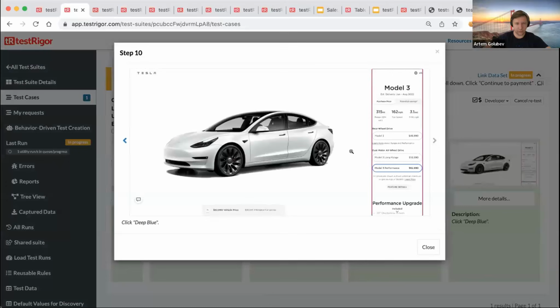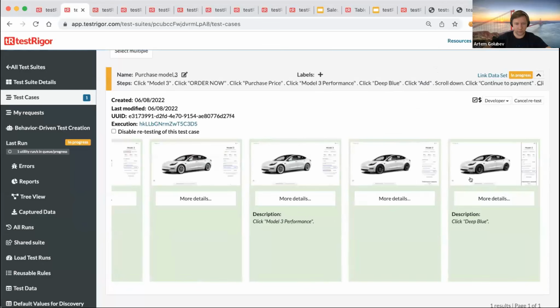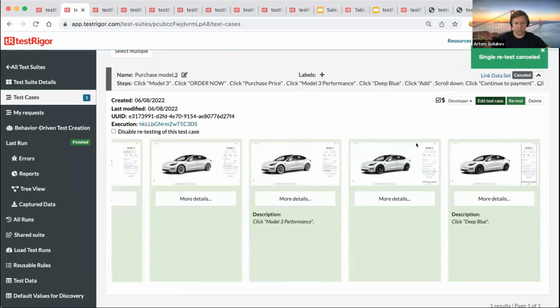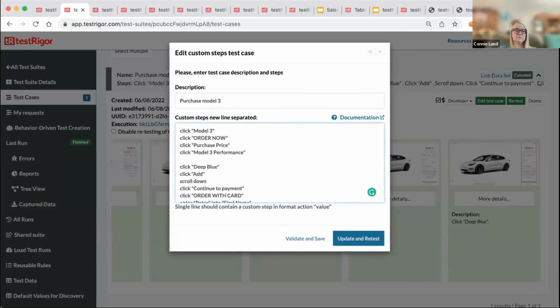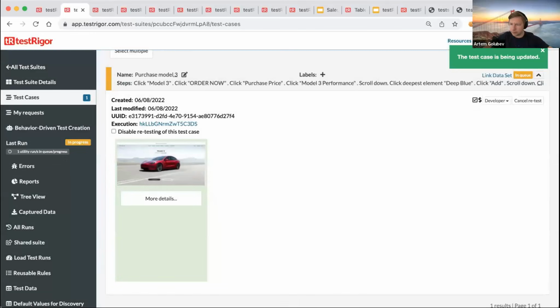All right, even deep blue is actually the whole large element. I guess we need to scroll down before deep blue. Oh, yeah, it's another thing which we didn't do. We need to scroll down. And another way to force a click on a certain element, if it tries to select a larger one, is this: sometimes smaller elements are part of a larger button, and the whole thing is a button. You can force it to click specifically on that one by saying deepest element. There we go.